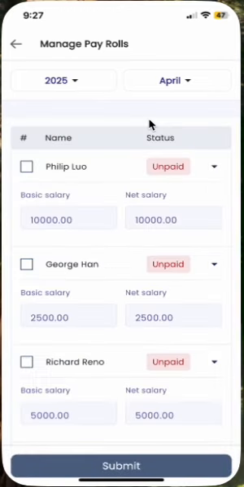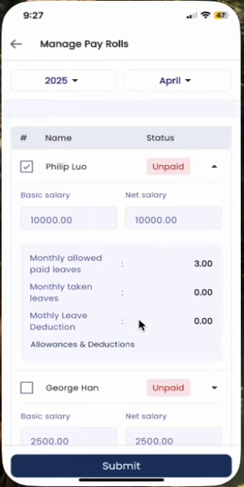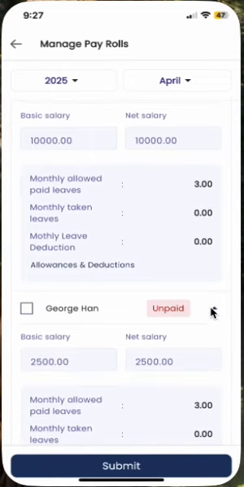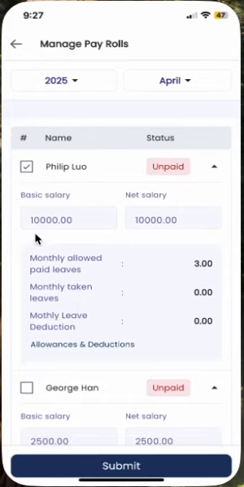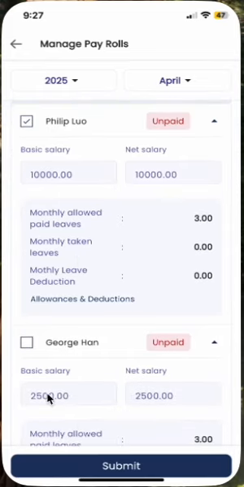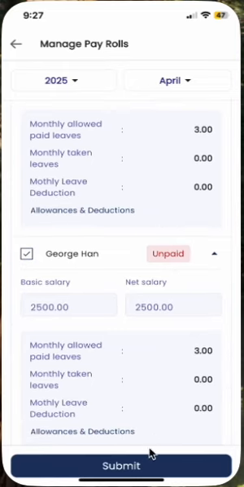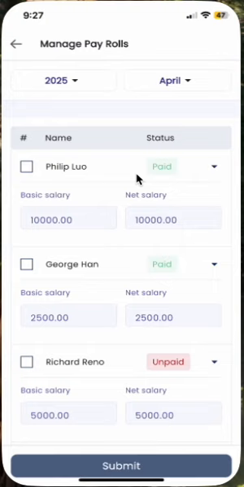Payroll, depending again on each institution, if you want to utilize the payroll function from the application, you can do so. Once you've paid out the salary, you can cross-check the information here and click that. Once you click submit, that will be marked as paid, and that will send out a pay slip to the teacher. The teachers can easily navigate and access, as well as download, their pay slip on the system.